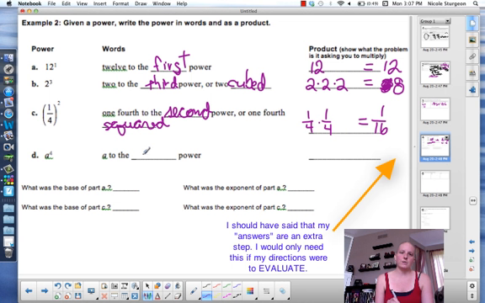Alright, a to the 4th power. When we start getting this high, 4th power and higher, we start getting out of the realm where we're really going to be actually solving. So remember, the base is a, and we're multiplying it together 4 times. And since in this example they didn't tell us what a was equal to, we really can't simplify this any further. We can't do any further mathematics, so the acceptable answer would simply be a to the 4th, because we can't do anything more with it.